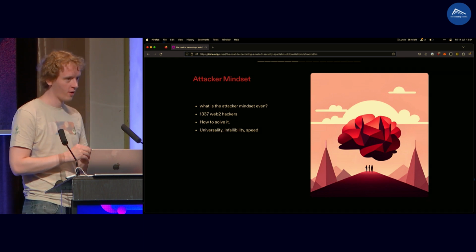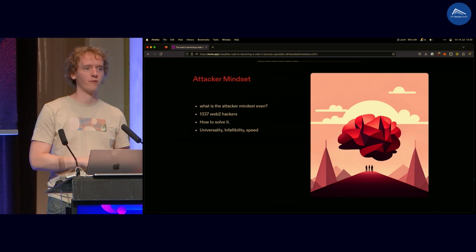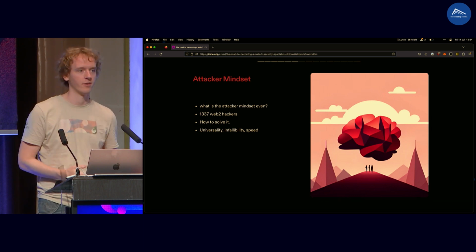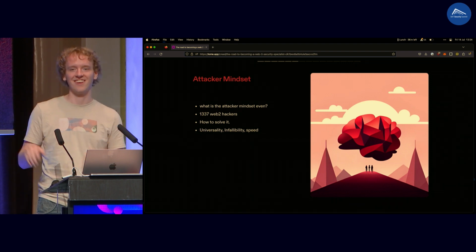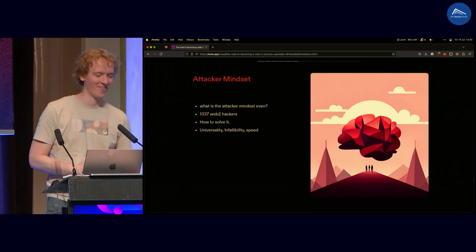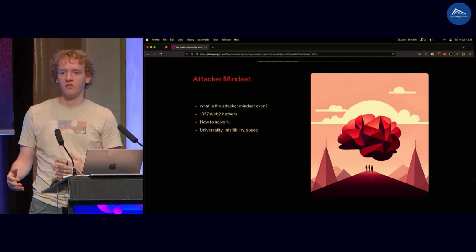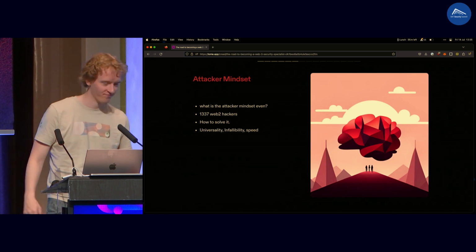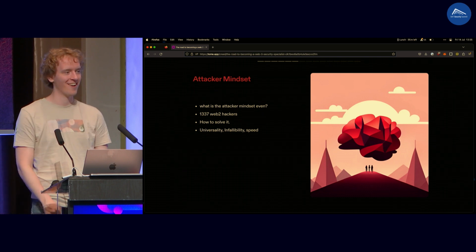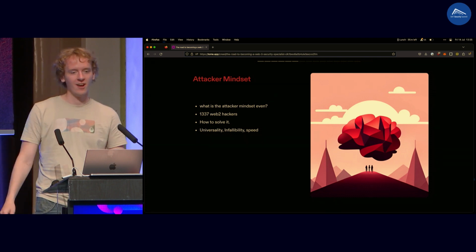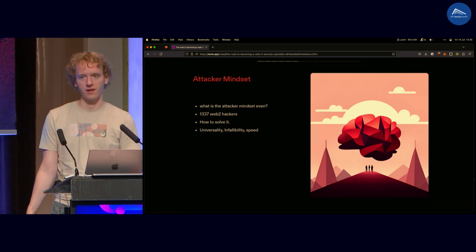All right, so I think the first part is building the foundation, the foundational knowledge of just the environment. The second part, and probably the part that sounds the most sexy and interesting, is the attacker mindset. And this term is often used without any definition. People just throw it around, oh, you gotta think like an attacker. I don't know, what's it even mean? So to me, the attacker mindset is a couple of things.